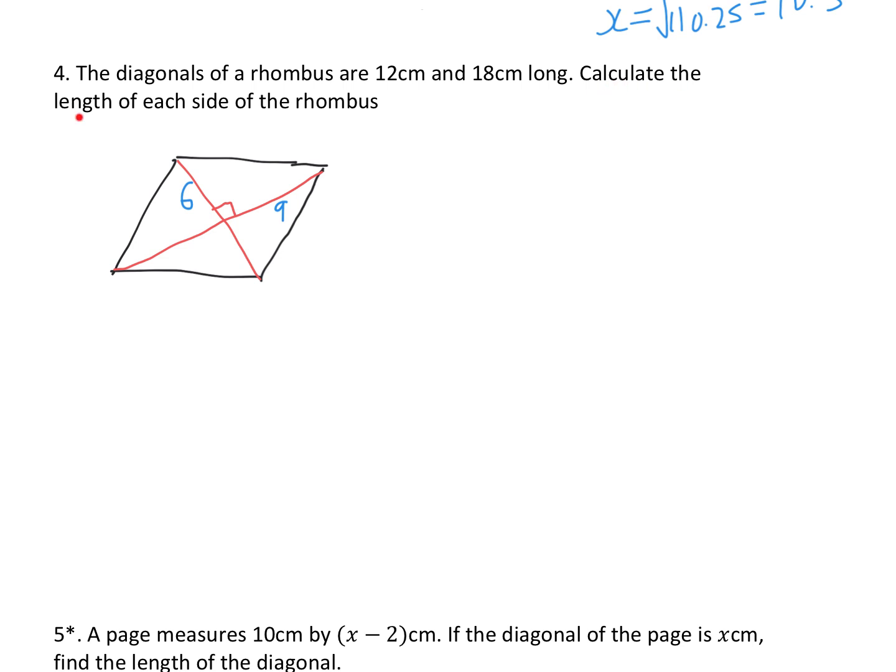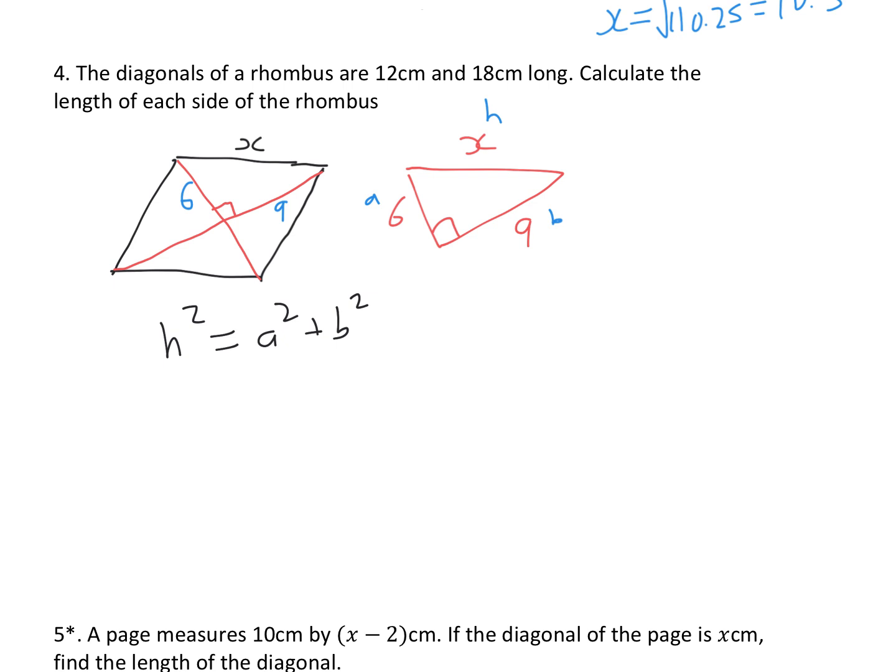We have to calculate the length of each side of the rhombus, so that would be here, let's call that side x. So that right angled triangle, I don't need to, but I could draw it again. You've got your x, you've got your 6, you've got your 9, you've got your right angle. Because the right angle's here, this one is your hypotenuse, it's your longest side, which means the other two are your short sides. So using Pythagoras' theorem, the hypotenuse squared is a short side squared plus a short side squared.